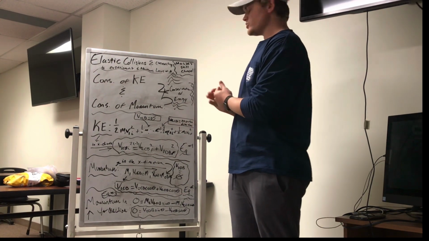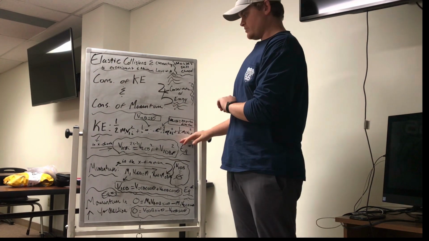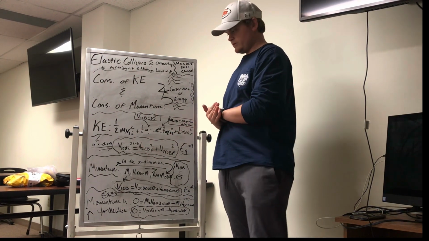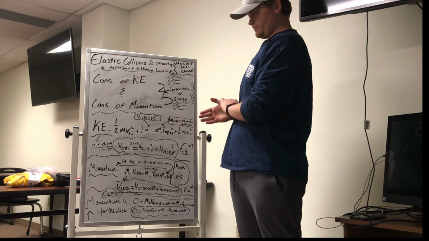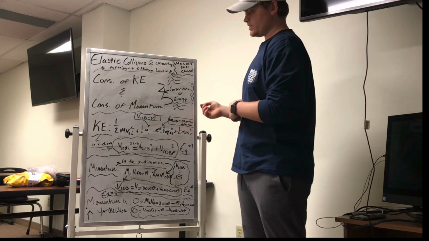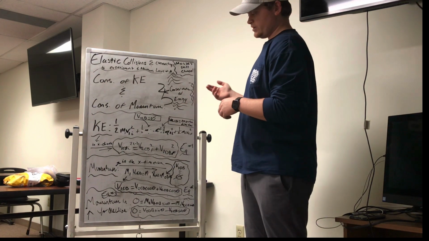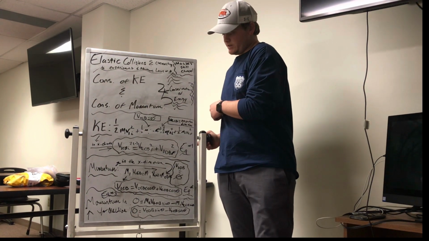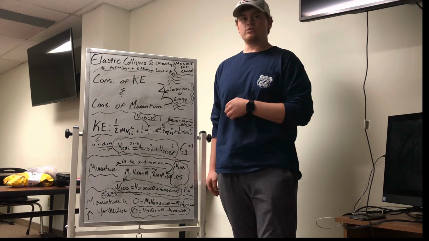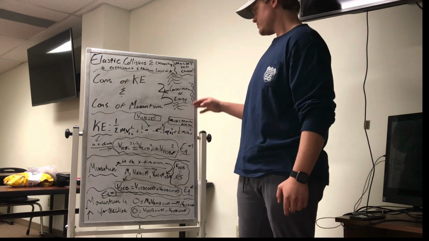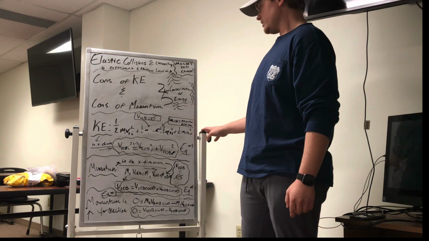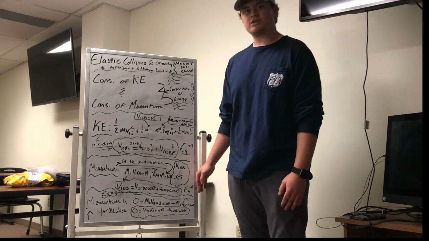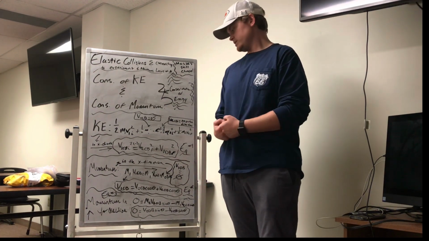And since you assume the masses are equal, the equation simplifies to the initial velocity of the cue ball squared before the collision is equal to v1 cb final squared, which is the velocity of the cue ball after impact, plus v2 ob final squared, which is the velocity of the object ball after the cue ball has hit.